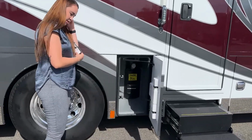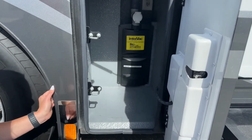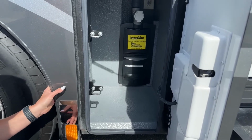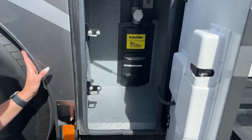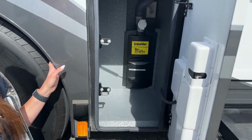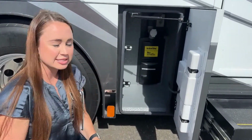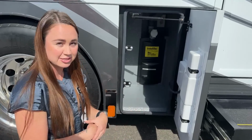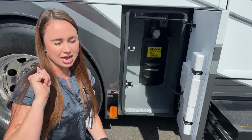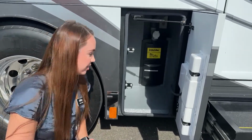And in here, we do have something a little special. It's the InterVac system, which is a central vacuum inside of your coach. So this is going to be great not only for not having to worry about storing a vacuum, but so you can clean the inside of your coach. Most people, this is going to be your patio, so you have a nice little outdoor mat that you can vacuum, or you can even vacuum the inside of your tow car or something like this, because it's so much beefier and a lot more high end. You can either clean out your double stack trailers or just anything else that you're towing.